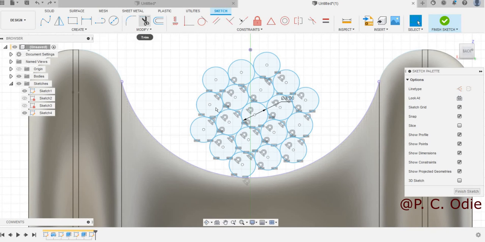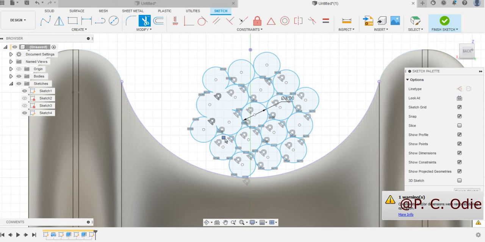And then we can now trim this part. We can now start trimming here.